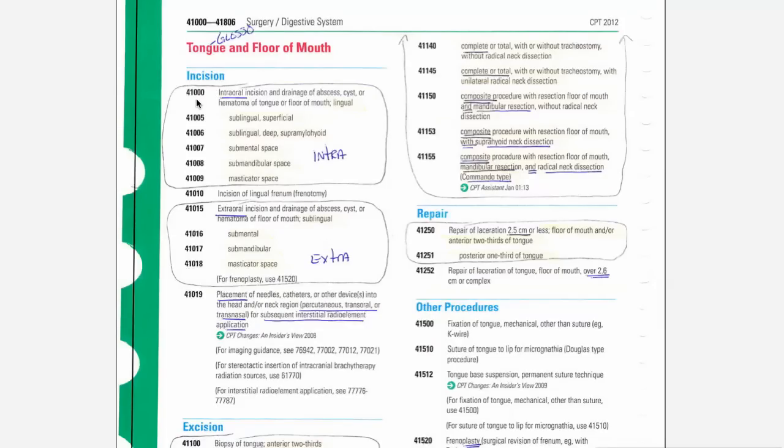So here I've got the 41000 compared to the 41015, intraoral versus extraoral, and I'll write these little keywords. So picture now sitting on the board exam and having this helping you, it jumps right out at you, intra versus extra. You know what to look for in your question or your scenario. In real world coding, it helps because you will typically get to the right category and you'll look at all the codes in the category and pick the best one for your situation. And seeing the key words will help you make that determination.